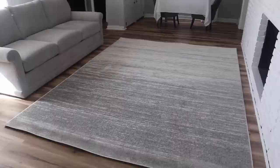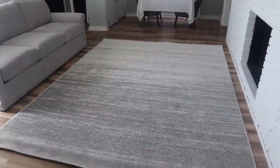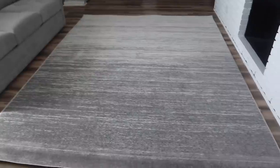However, I do feel like it's flat enough to show you guys how it looks with the sofa as well. I have not moved the sofa back or the coffee table because I want to show you guys how the rug looks. We're going to go ahead and get started. Okay, guys, this is how the rug is looking. Oh my God, guys, isn't she gorgeous?